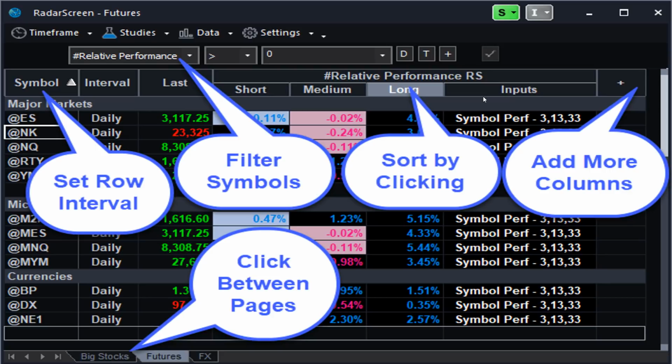There's about 60 or 70 or 80 what we call quote columns. These are snapshot fields of things like the last price, the percent change, bid and ask prices, volume. These are not historical indicators. And there's about 80 of them that are built in. And then there are all of the technical historical indicators that work in charting that also can work in RadarScreen. And this includes show me's and paint bars. All of those technical tools that you put into a chart, you can put in here and sort and rank by those values.